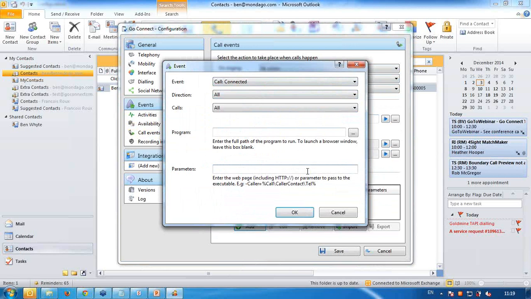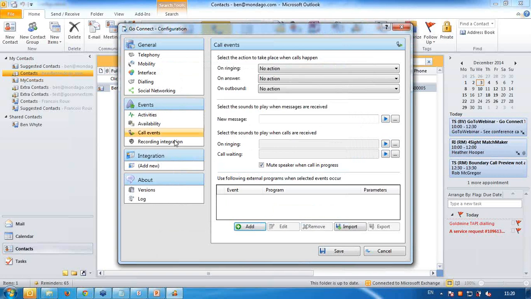Now there is a guide for this. We at the GoConnect support team do not write applications or create URLs and web pages for a customer to do what they want us to do, but in the guide it says you have a URL that you can use to fire off a particular action, or an application you want to fire off when you are on a telephone. We can fire them off, but someone else has to have created that application or URL for the customer, and we can pass parameters such as the current telephone number that you want to call to, that kind of thing. But like I said, it's all in a separate document, and we can discuss that in more detail if the customer has any requirements for that.